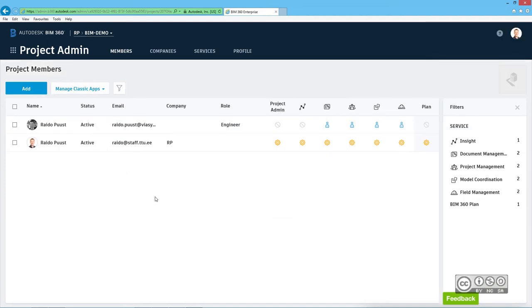And again, if a new member is invited to the project, he/she gets a notification about the invitation and he/she can join in. Just as account admin invited project admin, in similar manner, project admin can invite other members who can also be project admins. This was a brief overview about project administration in BIM 360. So far, we have seen account admin and project admin settings. Later, we will take a look at how to connect to this project from a design application.